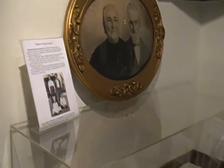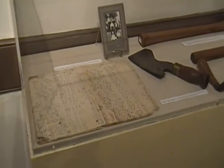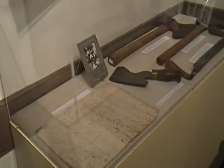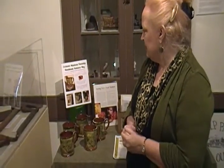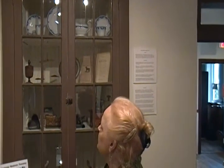I wanted to point out the things in this case which really signify how important Manheim Township was to blacksmithing. We've had over 50 blacksmiths in Manheim Township over the years, and it was well known for the high quality tools. And many times they would put their own initials on there because it became a significant representation of their work. So that was an important industry, if you will, in Manheim Township. We have a few other artifacts that you're welcome to look at and descriptions of here on the wall.